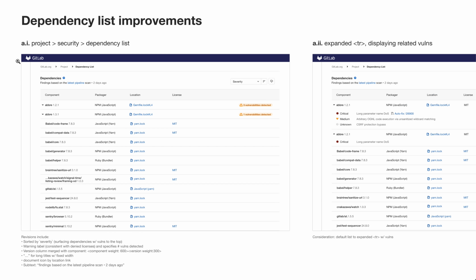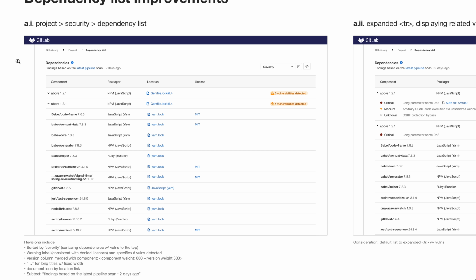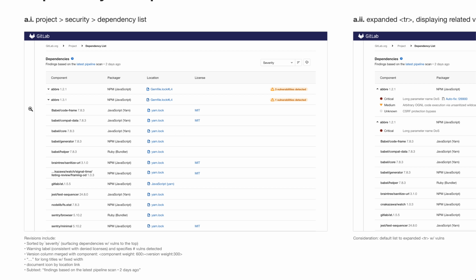Okay, in a separate video and a separate issue on our license list, which shows licenses in a very similar way, we use the status badge to show when something is out of compliance. So for consistency, we're proposing that we use the same status badge, except it's not about compliance; in this case it's showing that 3 vulnerabilities have been detected.